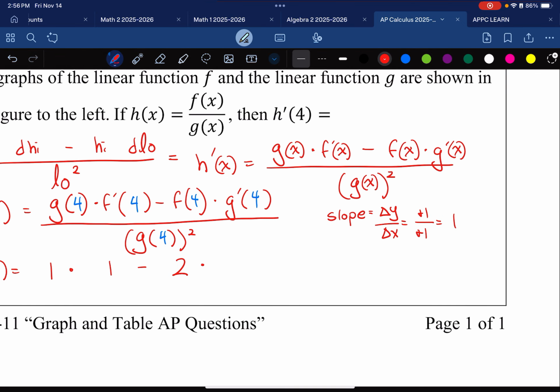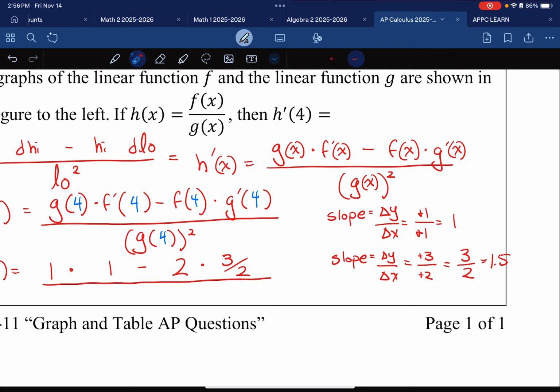So that slope, let's do some scratch work. The slope is always the change in y over the change in x. That slope is going right 2, and it's going up 3, which is a slope of 3 halves, or 1.5, whatever you prefer. You can call this thing 1.5 if you want. So I'm going to say 2 times, I'm just going to say 3 halves. I like fractions more than decimals. And now that's the numerator.